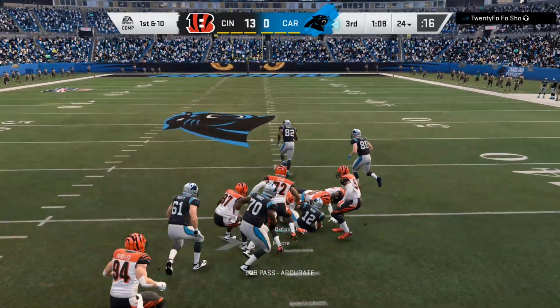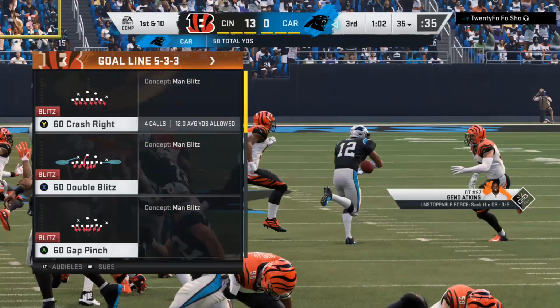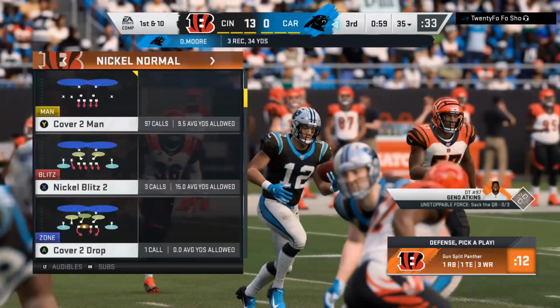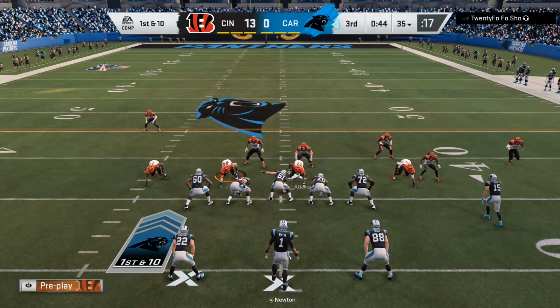And now what he's trying to do is use his body to keep the defender away from the football and give the quarterback a really nice target. 11 more yards that go around, a first down as well. Panthers, first down. First and 10 at the 35-yard line. Ball up to the 35 now as they come up on first and 10.